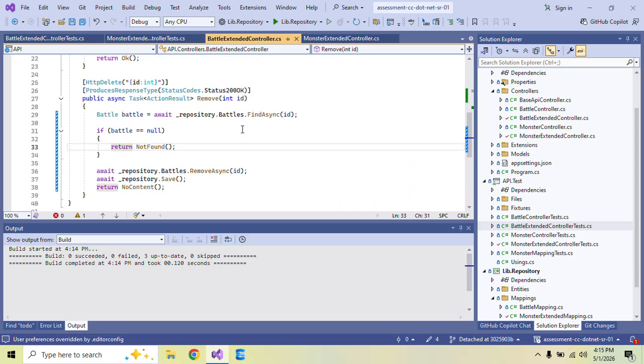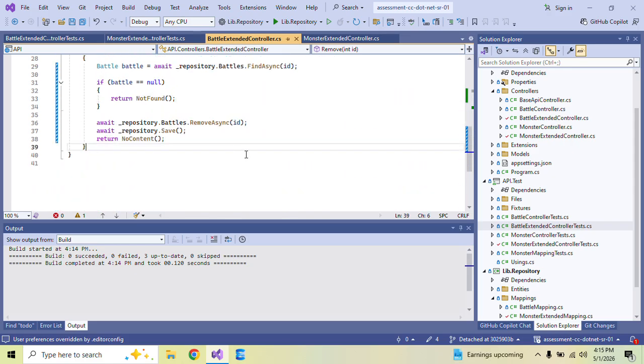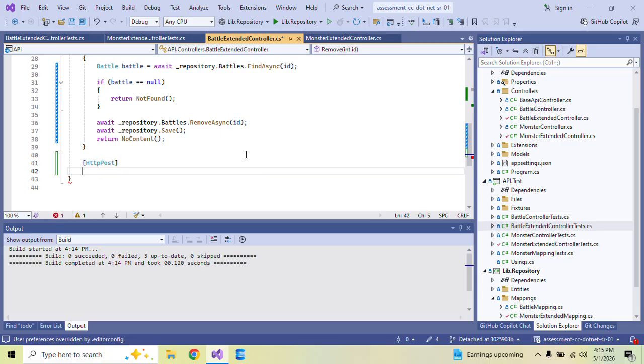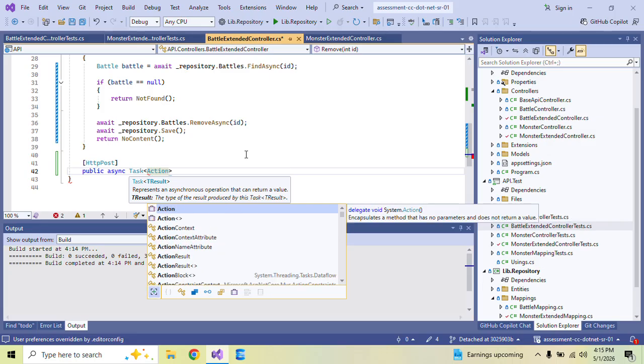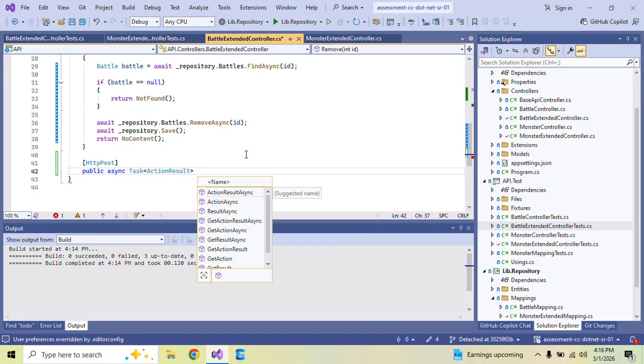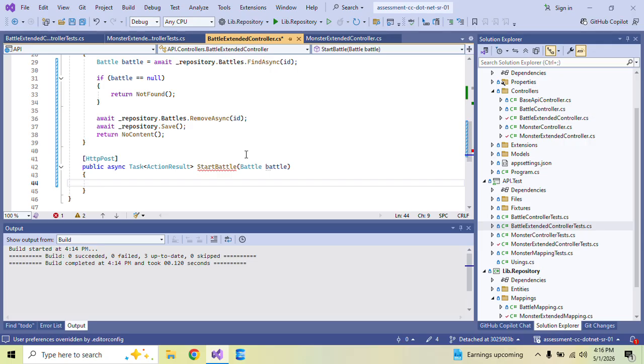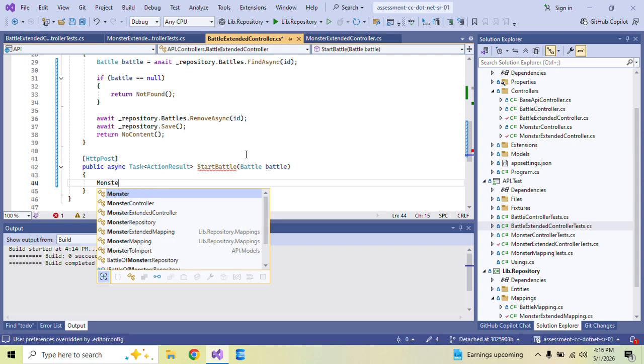Okay, so this function will take the battle object, and battle is supposed to have monsters in it.